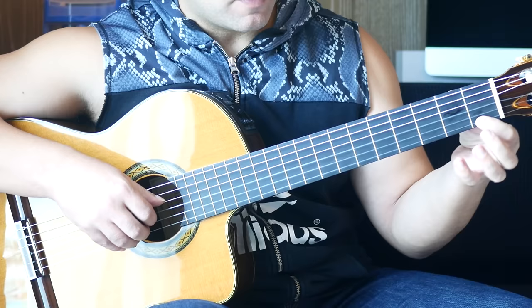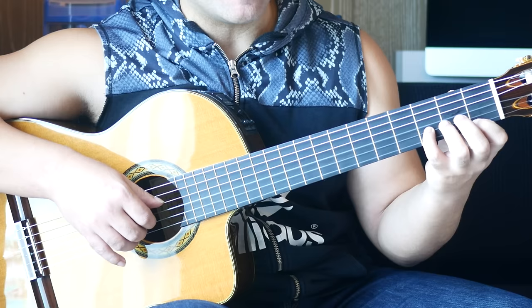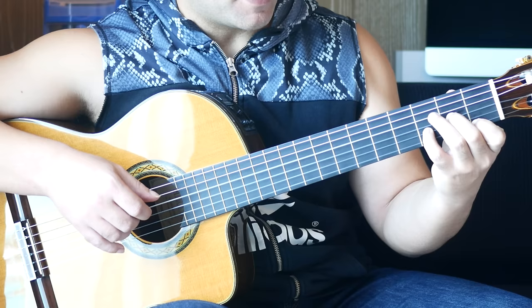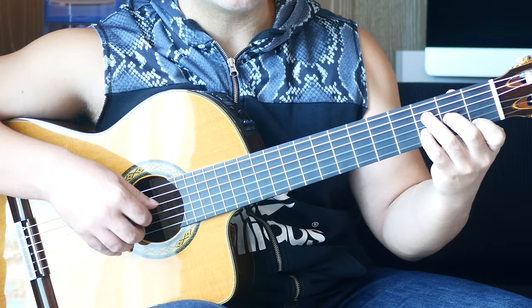finger, not 3rd, 4th finger on the 3rd fret of the B string, 2nd finger on the 2nd fret of the G string, and we're going to pick it like this. It's open 4th string and 1st string together, 3-2. Then your 3rd finger goes on here, that's why you used your 4th finger here. 3rd finger goes on to the 3rd fret of the D string, and you pick 4-3-2.